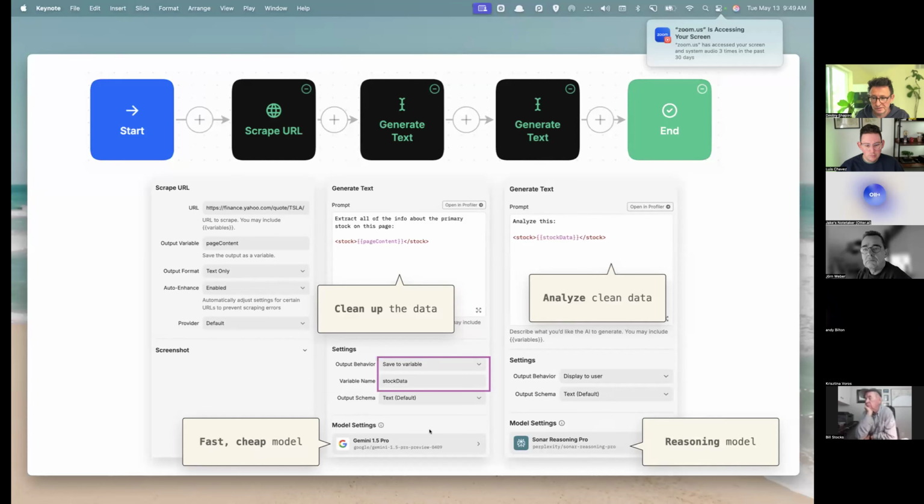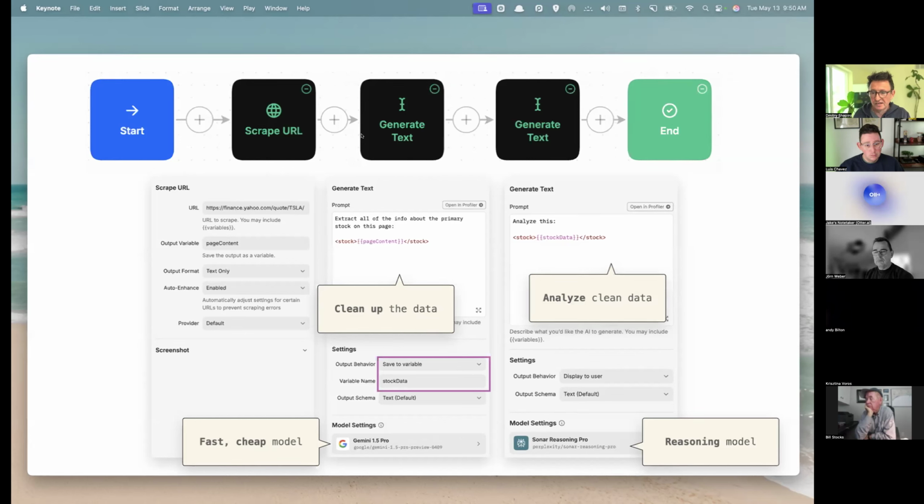The other thing I'm showing you here that you should keep in mind, depending on what agent you're building, is when you need to start thinking about this. If you're building a writer, a poet, again, highly recommend using Claude. I think it's the best writing model that's out there. But for other things that you're doing here, for example, extracting data from a web page, these awesome little light models like Gemini 1.5 Pro, which is the one I use the most. It's the fastest, cheapest, and really capable model of doing general things.